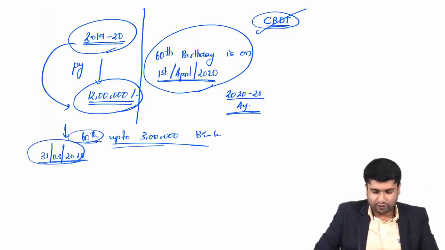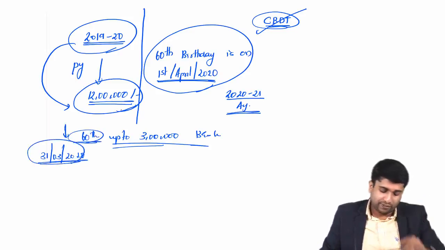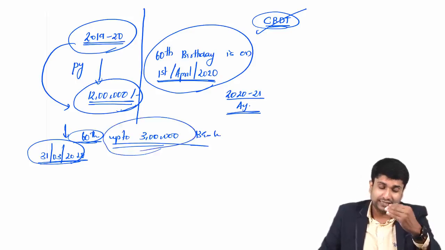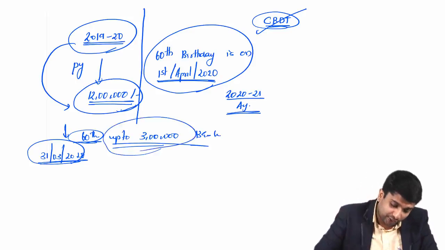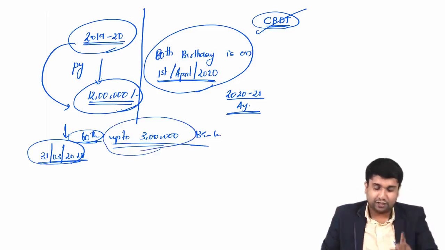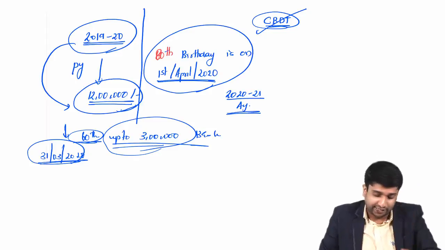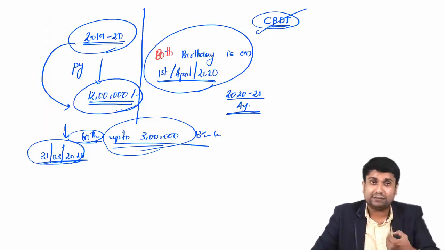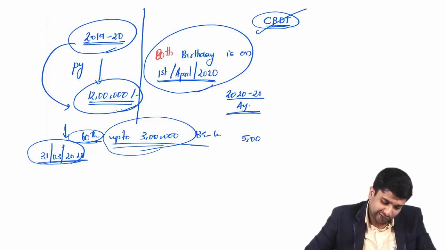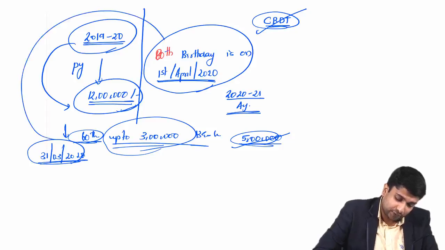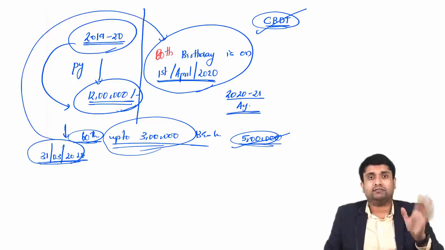And hence, for computing your total income of rupees 12 lakh, you can take the basic exemption limit up to 3 lakh, which is applicable for a senior citizen. Again, if you are enjoying your 80th birthday instead of 60th on the 1st April 2020, then what will happen? Your basic exemption limit will be further increased to 5 lakh rupees, because on 31st March 2020, that person has achieved 80 years of age. That's what the Act says.